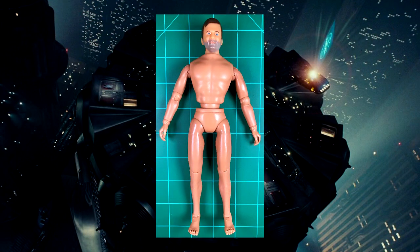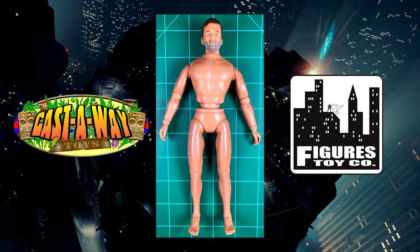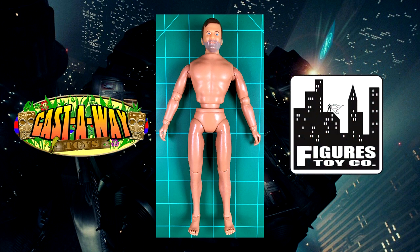Let's get started with the head and the body. The head is called Handsome Henry, created by David Lee from Castaway Toys. You might still be able to get it from him if you email him or send him a message through Facebook — he might just have some in stock. Also, the Type S body — that's what that body is called — it's the best Mego body on the planet. That also was created by David Lee, which is now available through Figures Toy Company's Classic TV Toys web page. Link to that is down below. There are no bands, nothing inside — it's just ball joints. Awesome articulation.